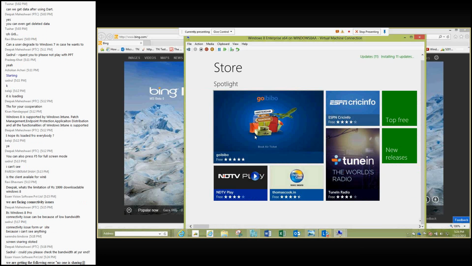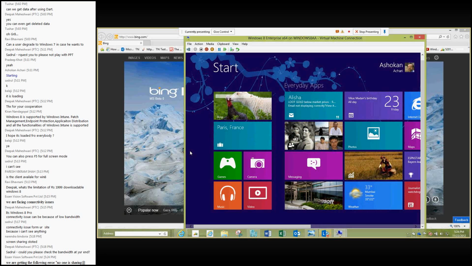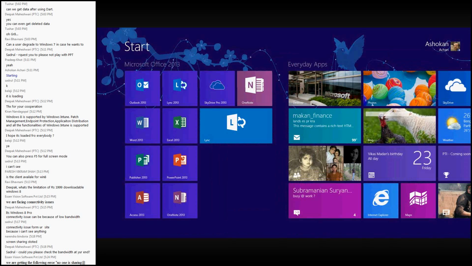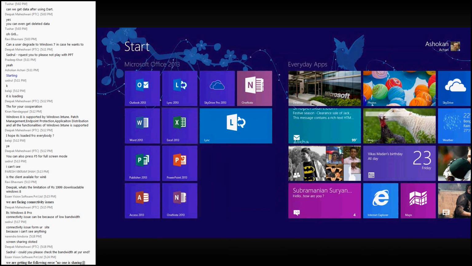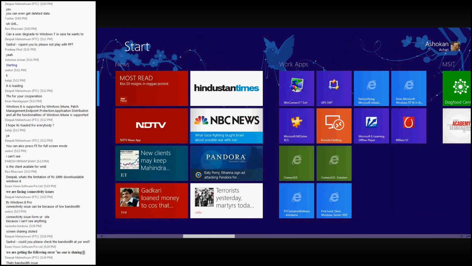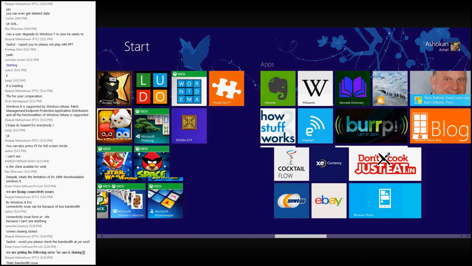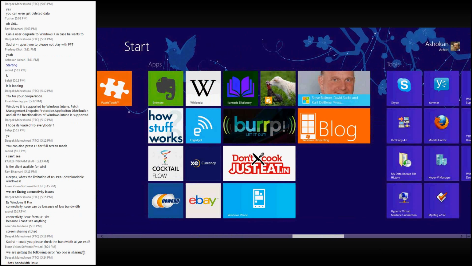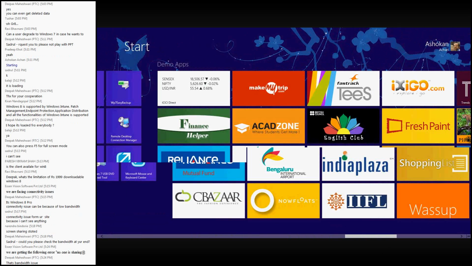Now let's go to the start screen, right? And let's come back to my desktop, because there's a lot more on my start screen. Okay, great. Just was confirming. So this is my desktop start screen. I have populated it with a number of apps, right? There's an app for entertainment. There's an app for play. There's an app, right? I don't even cook, just eat it. There's an app for that also. These are tools, right? And these are demo apps.